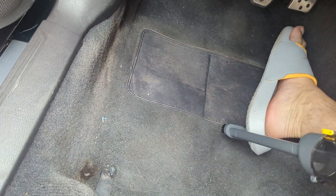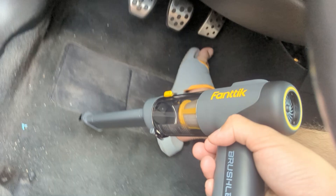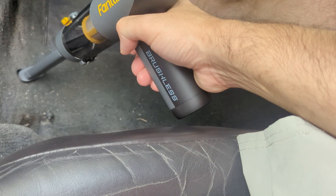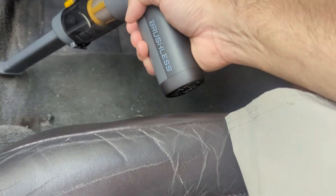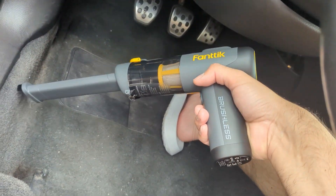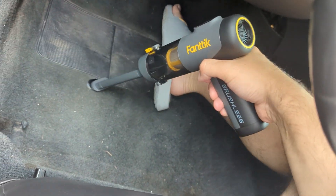I'm doing this one-handed, so I apologize. Let's see how the suction works over here. I have no floor mats in right now, so I'm just going to try this. Turn it on — hold your power button. It works. It's really not a crazy amount of suction, as you can see — otherwise it'd be pulling the carpet up. But it works.